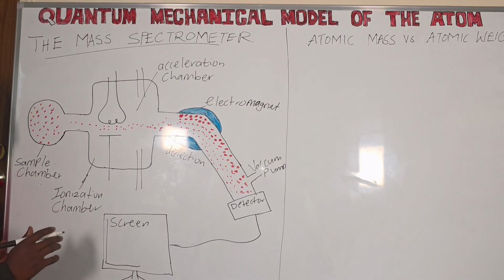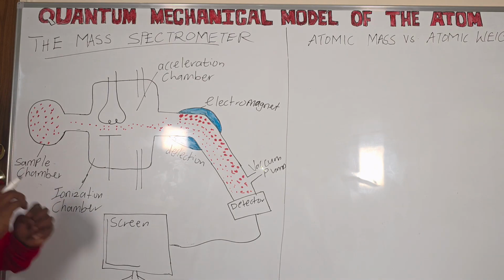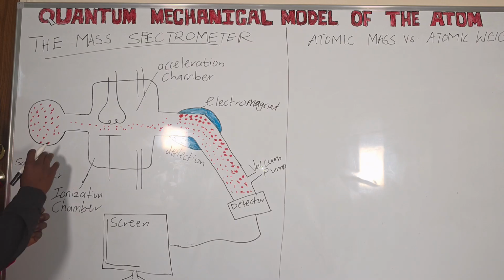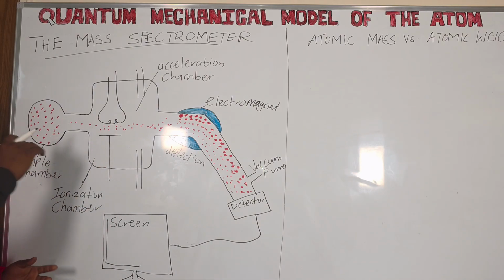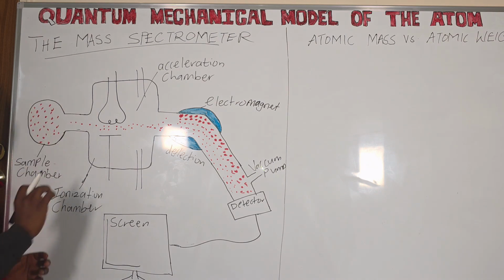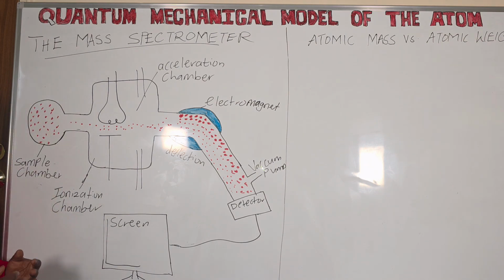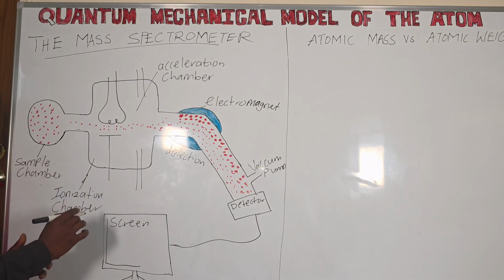So first of all, you need to put your element or your sample into the sample chamber. Now the element you put in should be in atom form, like from an atomizer. As we already said, in Millikan's experiment, he used an atomizer, so something similar to spray your particles in here. The reason why it has to be in the form of atoms is because the particles have to go through different fields, and if it's in its elemental form, it will be hard to either ionize it or accelerate it. But depending on what you're trying to use it for, you can use a different sample on different spectrometers. But in our specific situation, we want it atomized. So here can also be called an atomizing chamber or a sample chamber.